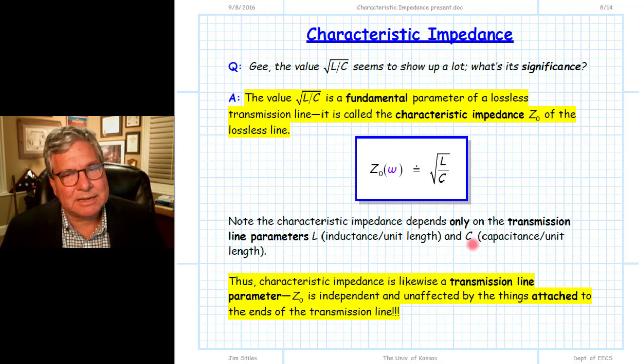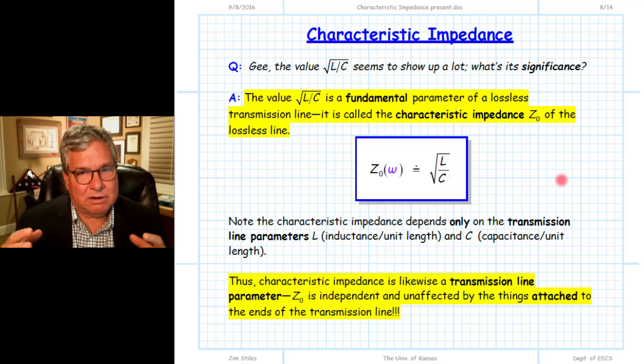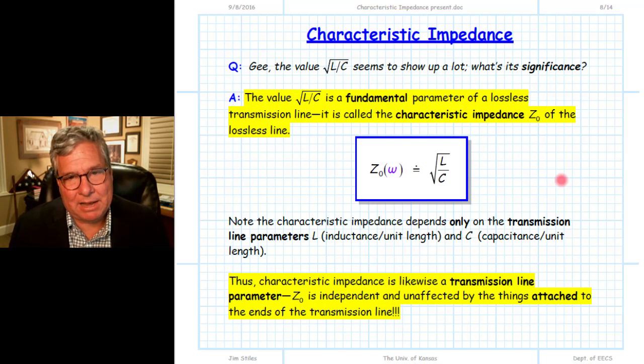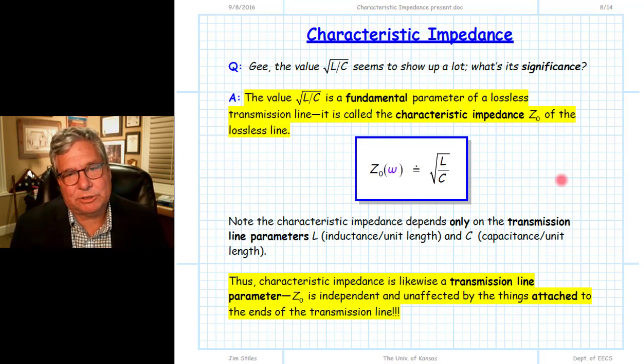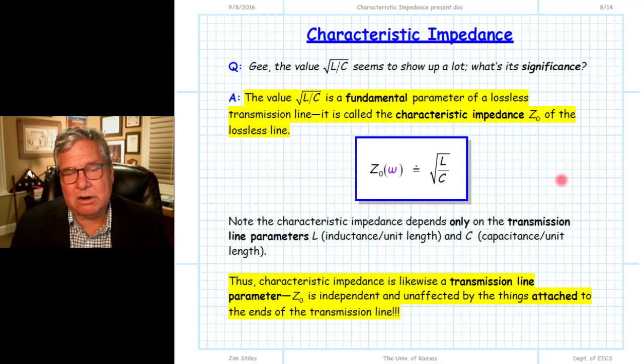And this is very important. The characteristic impedance depends on these two things, L and C. And those characteristics are immutable. We can't change them. Whether I have a transmission line that's in a circuit, or I take the transmission line and stick it in my pocket or throw it in the trash, it still has the same inductance and capacitance per unit length, and therefore its characteristic impedance is the same, regardless of what circuit I put it in, what I connect to either end of it. The characteristic impedance is the characteristic impedance.